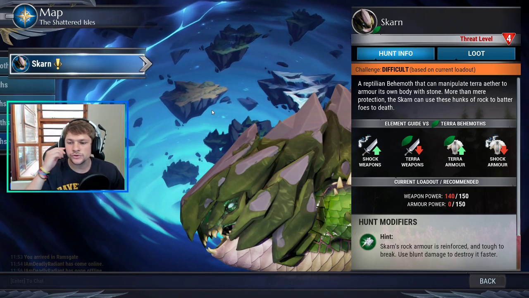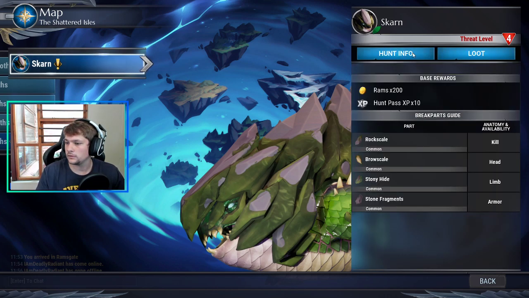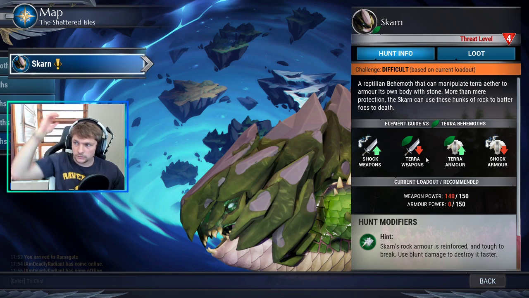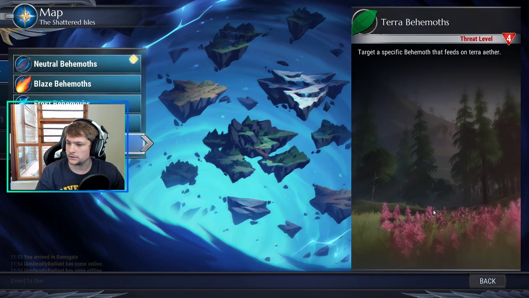Pursuit. Terra Behemoths. Shock weapons? I don't have a shock weapon. Terra armor. I don't know if I have that. Threat level 4. Oh my goodness. Loot. Hunt info. Am I like high enough level? Difficult based on current loadout. Okay, so I need to find shock weapon and terra armor. My armor power is nothing and my weapon power is too low.